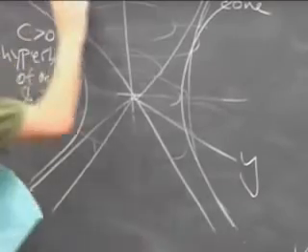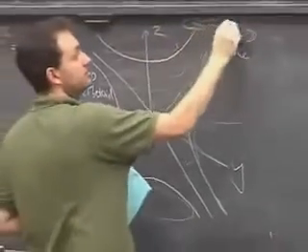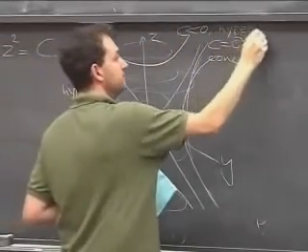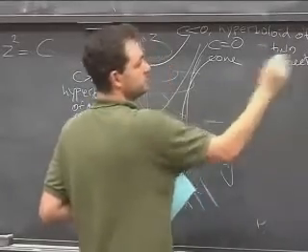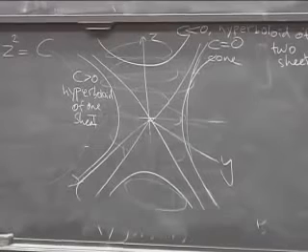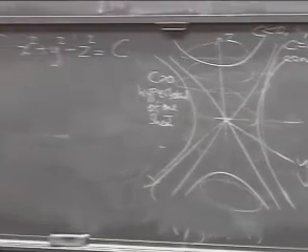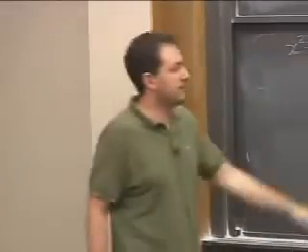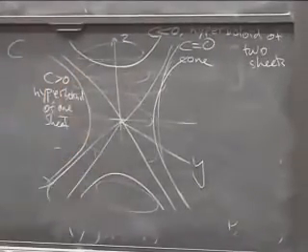But when c is negative, I get the rest of it. I get the two-sheeted hyperboloid. So c less than 0, hyperboloid of two sheets. Okay, so that's the connection between them. So if I ever forget which one it is, obviously if it's 0, I know it's the cone. But if I can't tell whether it's one sheet or two sheets, I just draw in the cone and try to find one point on it, and then you can see what it is. I mean, try to find a point on the z-axis, say. If there is one, there'll be 2, and then it'll be 2 sheets. If there's none, it'll be 1 sheet.